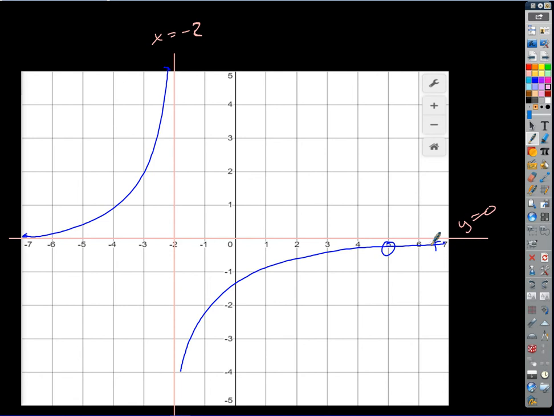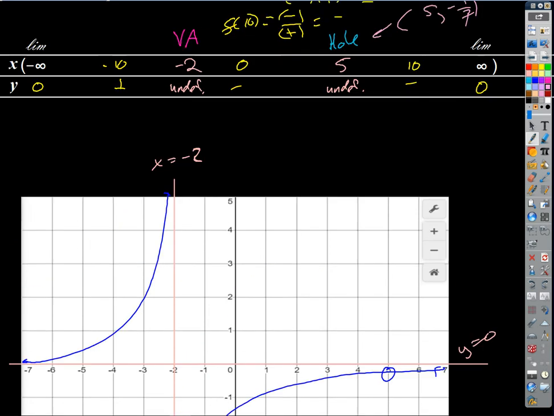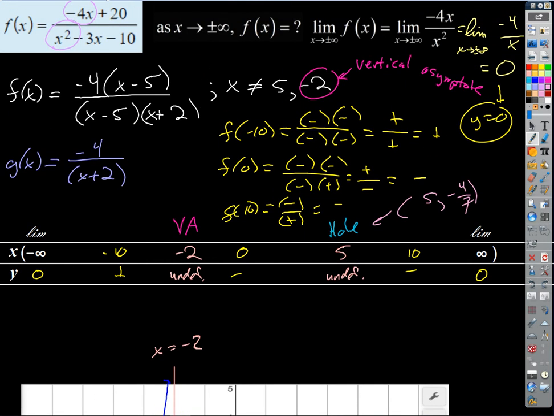What do you think? There you go. If the hole would have been an x-intercept, right? Then that could be another place where the function changes sign, right? We could actually, I mean, if we really thought about it, we could have seen in this case that that wasn't going to happen. I don't want to go off too much of a tangent here. Can anybody quickly tell me what might cause that to happen? That it would have been an x-intercept, but it ends up not being one? Because it's a hole.